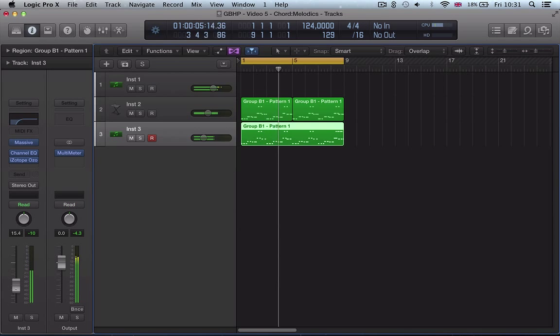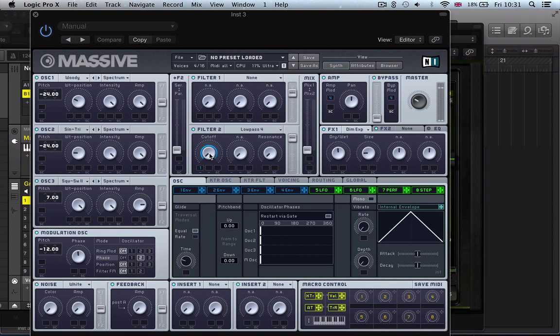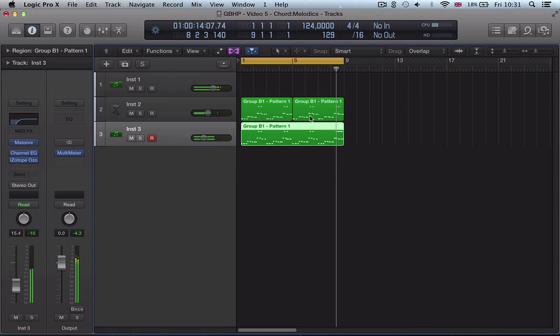Turn this down. So it's added a bit of nice width. It means we can bring it down in volume because it kind of pokes out the mix quite a bit now. So take that off.